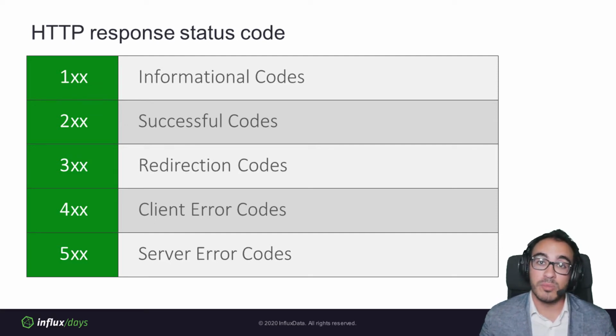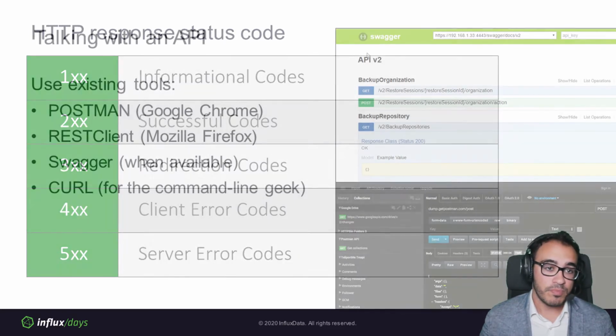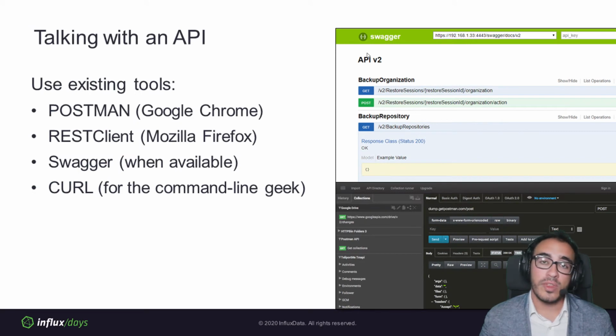So they are quite simple because all of us have been using web browsers for a long time, and sometimes we have gotten some of these errors on the web browser, like the 404, for example, which is the most known one. So they are exactly the same. We are going to query the APIs via HTTP, and we will get these errors over here.